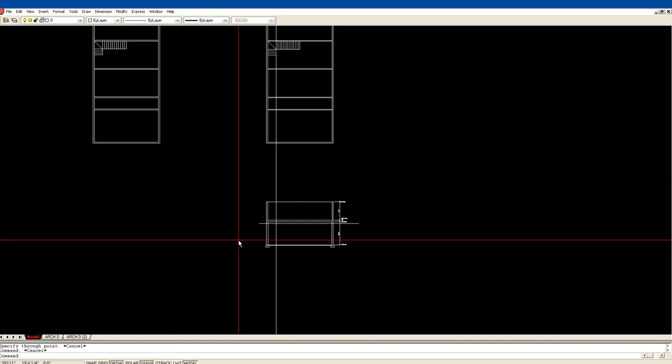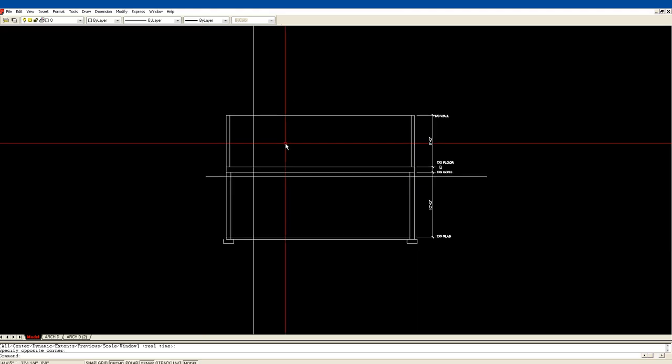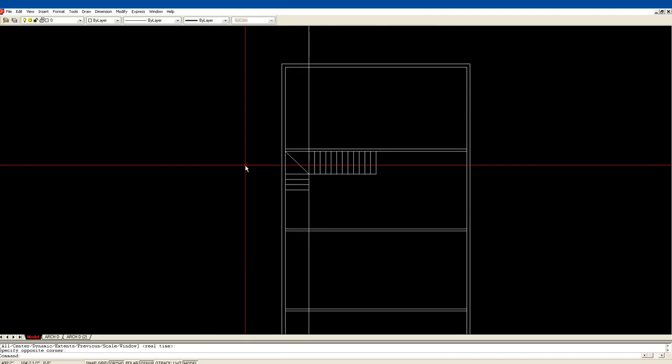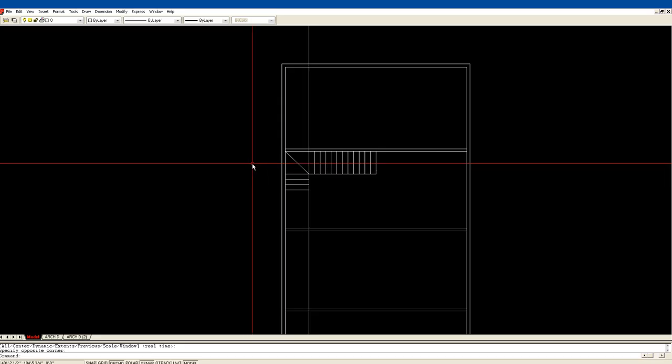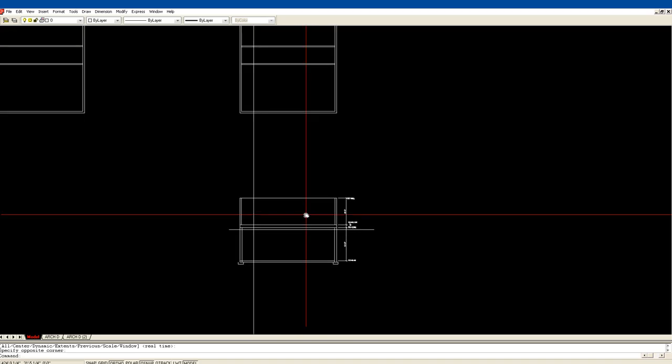Okay, if we zoom in here. What I'm going to do is a cross section right through these stairs. So pretty much where my crosshairs are, we're just going to show all of these stairs going down. We're going to establish headroom on them.